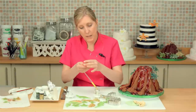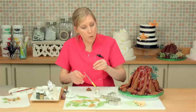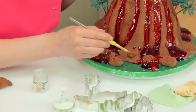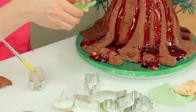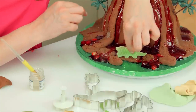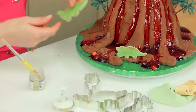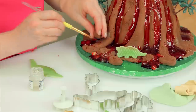So if you've got some over sugar paste from your cake, the easiest way to stick them on is to make some more boulders and with edible glue, pop your boulder where you want your dinosaur to go. Let's start off with this one and then we're just going to stick him on, and because the sugar paste is still quite soft, you can just push them in slightly, and then we'll put another one maybe over here. So I'm just going to stick a boulder behind him there.